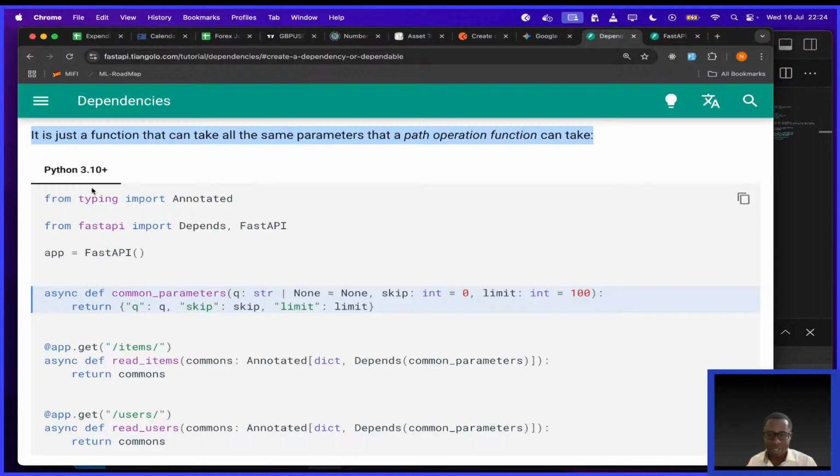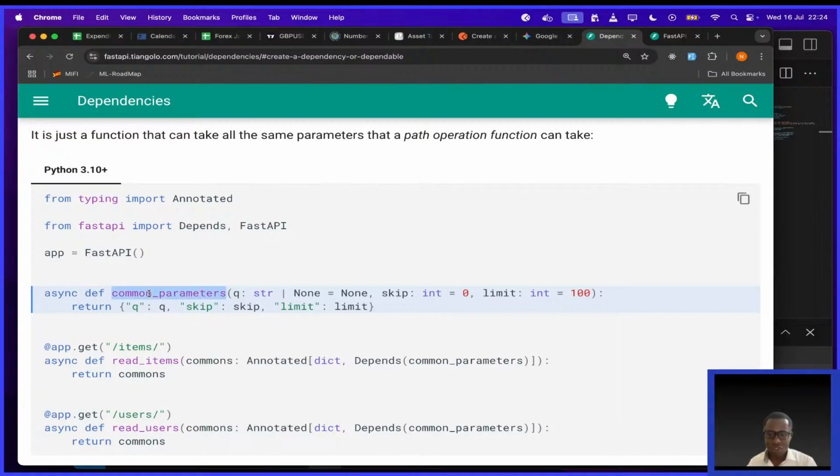Let's see this in action. Python 3.10, import Annotated, import Depends from FastAPI. We don't know what Depends is. I'm guessing this is what we're going to be using for this. Then they have an instance of FastAPI. Then they have a function, okay? So this function, remember, is async def. And if you don't know what async def is, please look at the previous videos, streams that we made. I think either stream 1, 2, or 3, we talked about asynchronous code, async await, coroutines, etc.